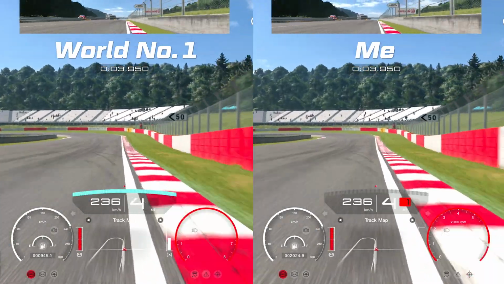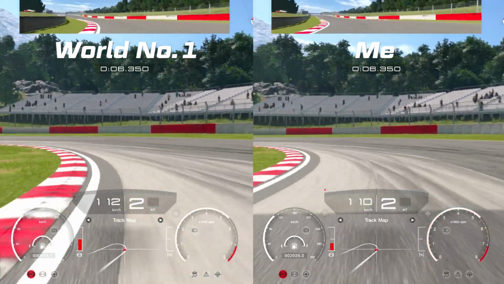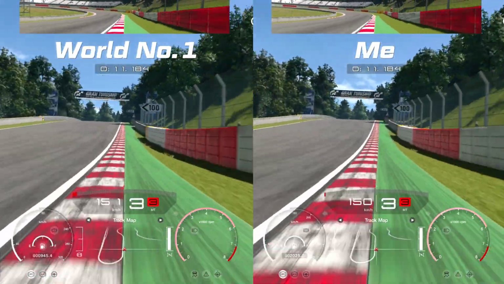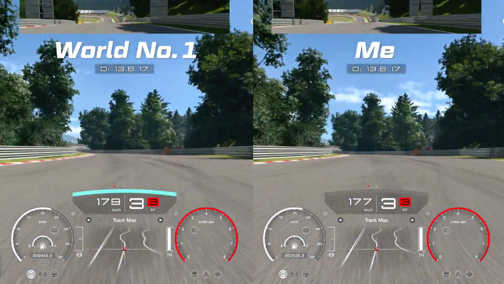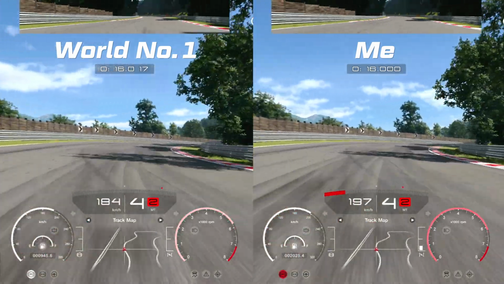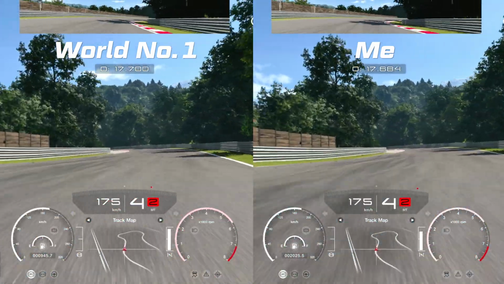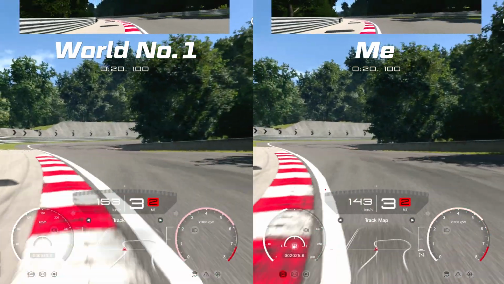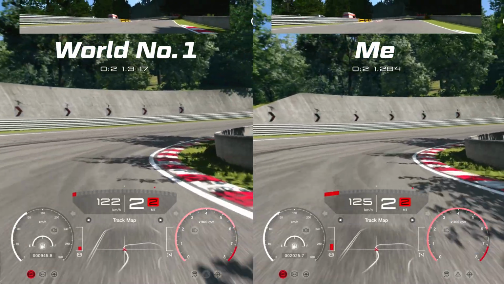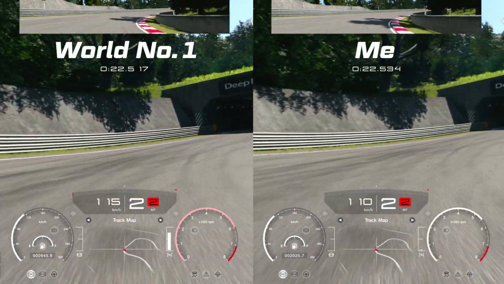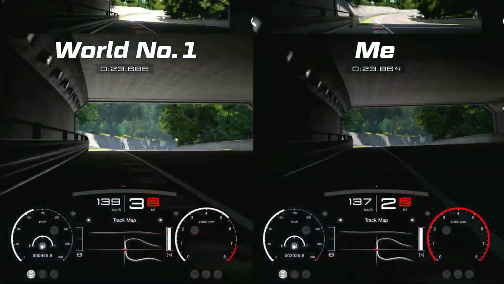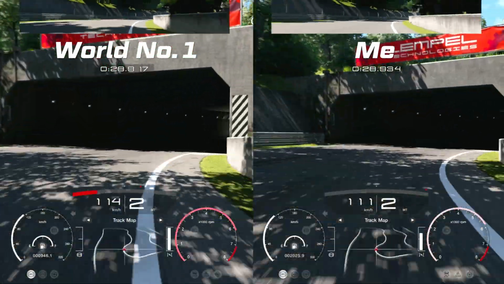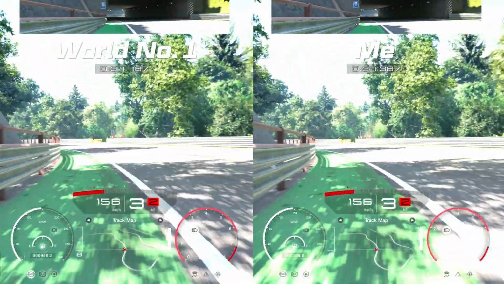So here, as you can see, I slow down a couple of these corners so you can really see the difference. But as I said before in the intro of this video, he's really using a lot of these curbs. So basically he's rotating more with the curb. And now he's just compromising the entry slightly so he can carry more speed into this whole section. You can see that just a little wider line and using a lot of this curb is eventually going to make such a huge difference. I think it was even about 2 tenths that he just made in this corner alone. So he compromises his entry for a faster exit, and it's really something that paid off in the end, and eventually just trying to push the car more over this point.